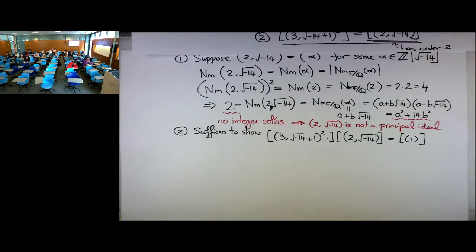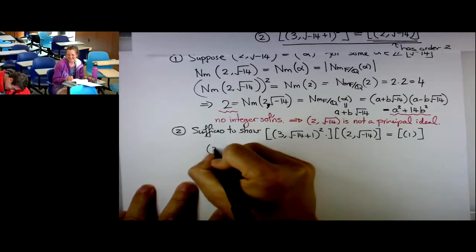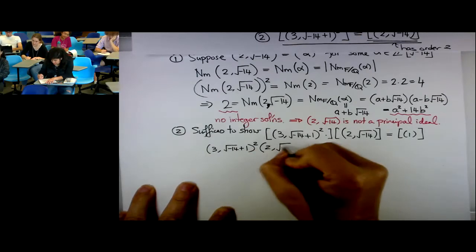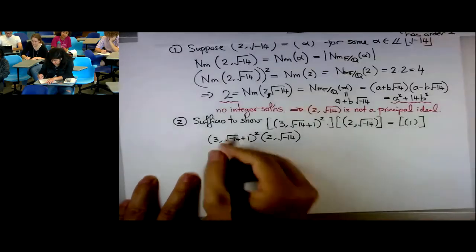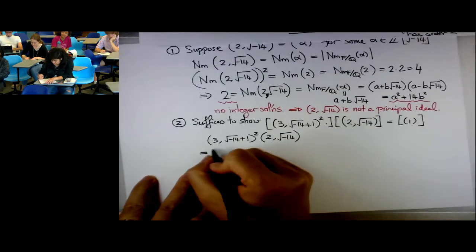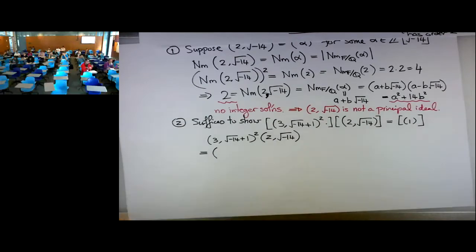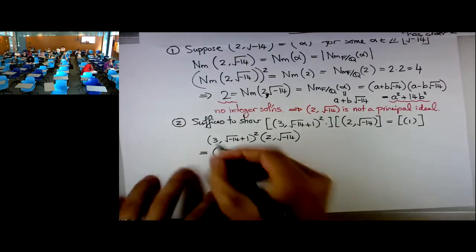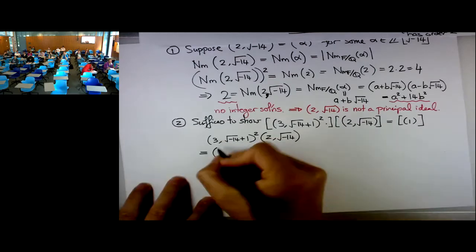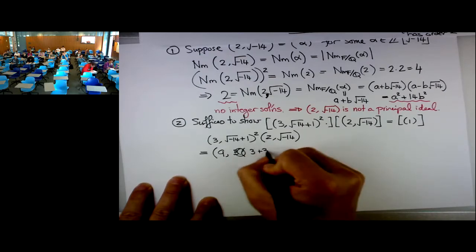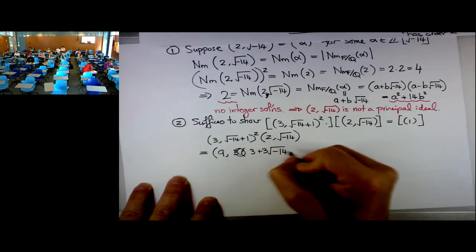What's a good way? There's no good way. Let's do it. It's not a pretty part. Let me see. Okay, let me do the square first. Remember that even if you square an ideal, you don't just take the square of the generators. You have to take the pairwise product of the generators. So you have 9 here, you have their product 3 times, let me just write 3 plus 3 root of negative 14, and the square of this one.